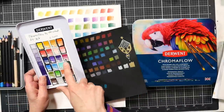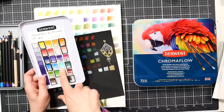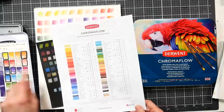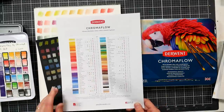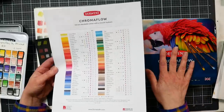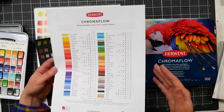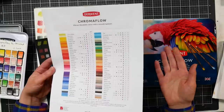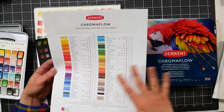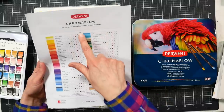The color numbering has changed a little bit. If you have the original set — say a pencil was number 11 — it would now be 1100; they add zeros to the original numbers. This allows spacing in their range to add new colors, since they put pencils in color family order. So it's easy to re-order them in your pencil case. I know especially for stampers and adult coloring enthusiasts you want those blending colors next to each other for complex shading.